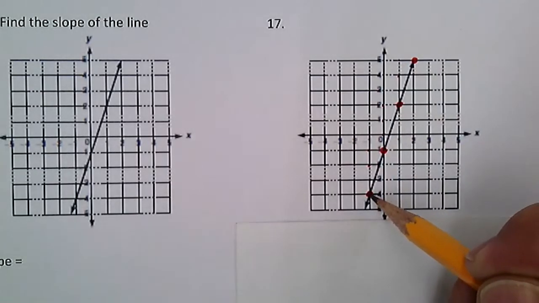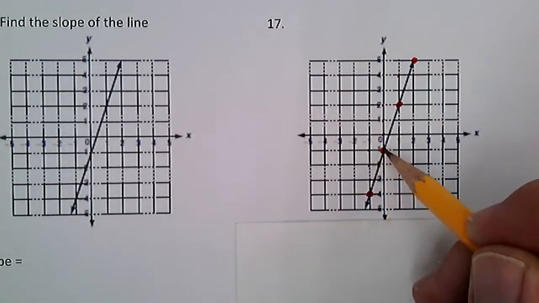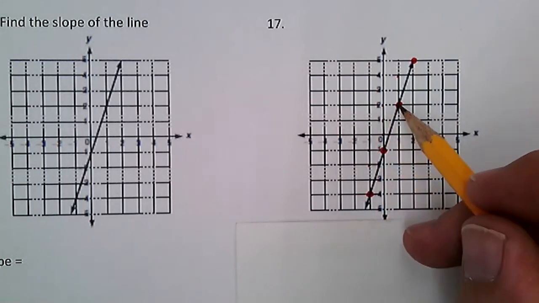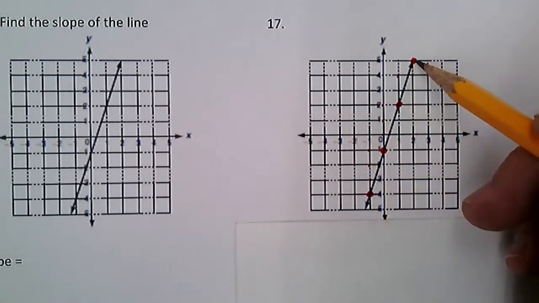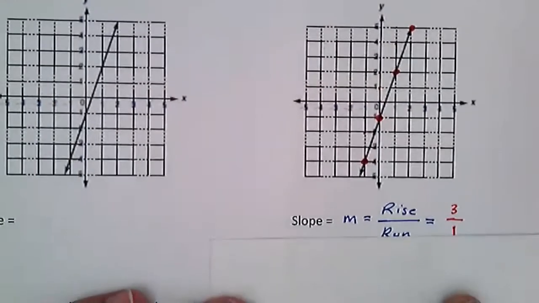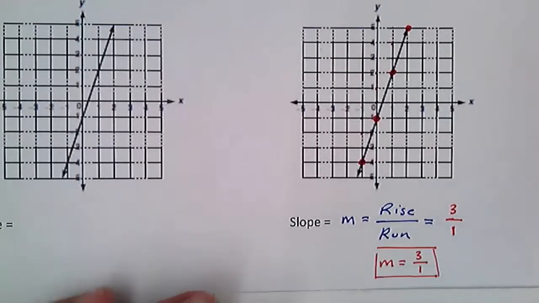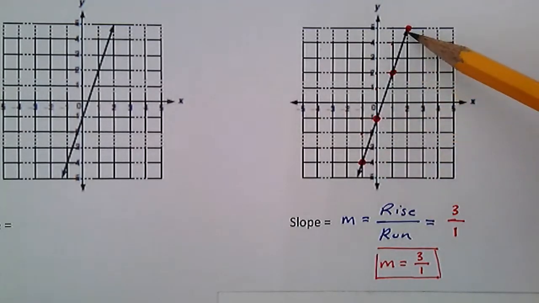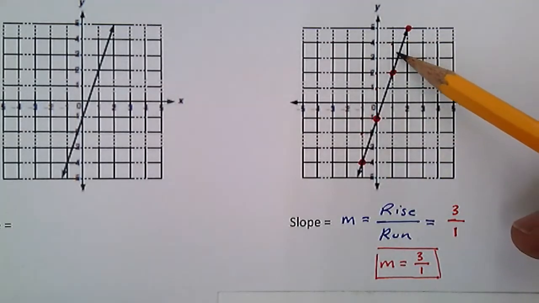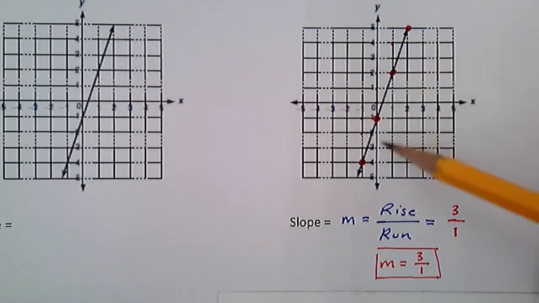So now I've got these points and I'm just going to see what that slope looks like. If I'm here, I'm going to go up 1, 2, 3, over 1. Let's see if that works again. Up 1, 2, 3, over 1. Get in your elevator, go up 1, 2, 3, get out and run 1. So there it is, that's my rise over my run, 3 over 1. So I have a slope of 3 over 1. One more time, I just found points where it hit the grid. This one right here doesn't hit it at an intersection. I'm only finding places that hit an intersection.